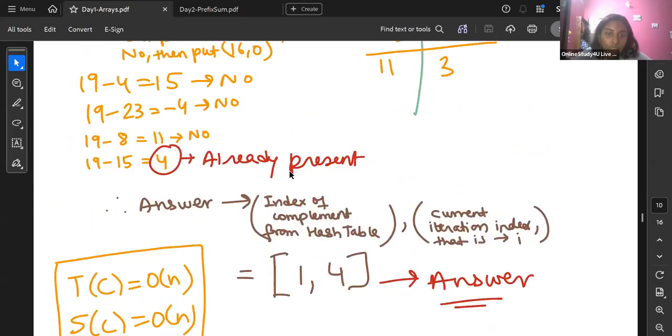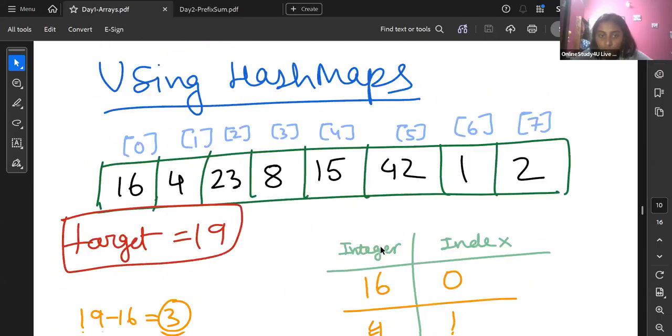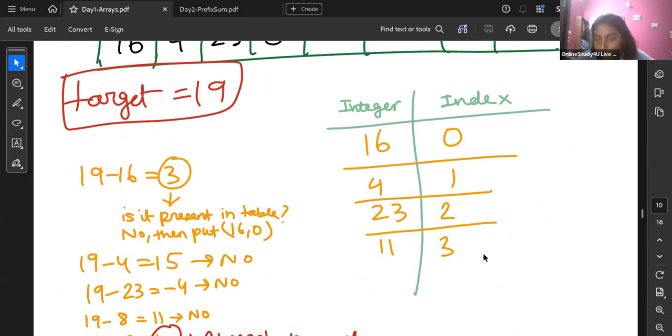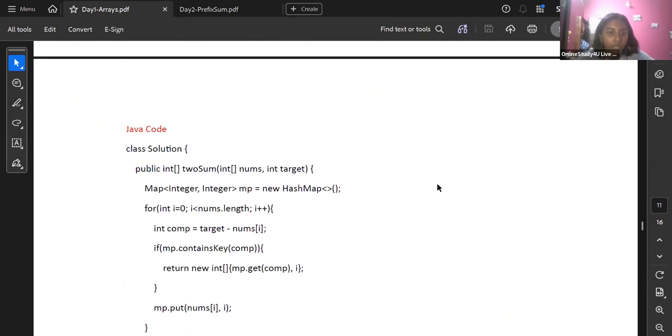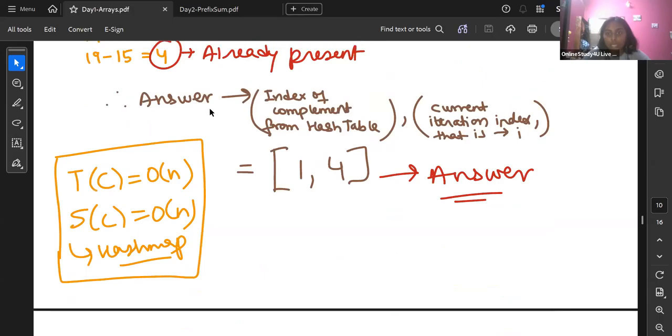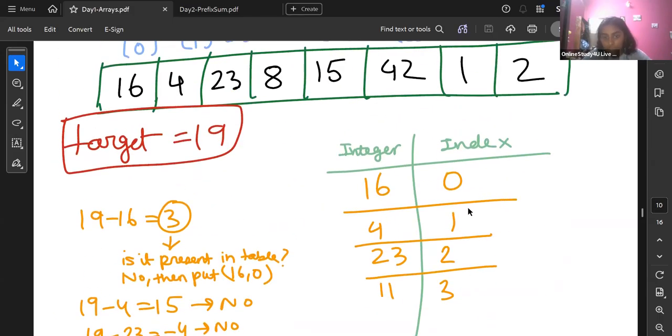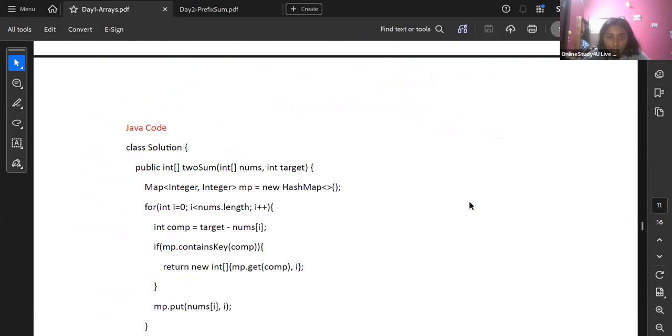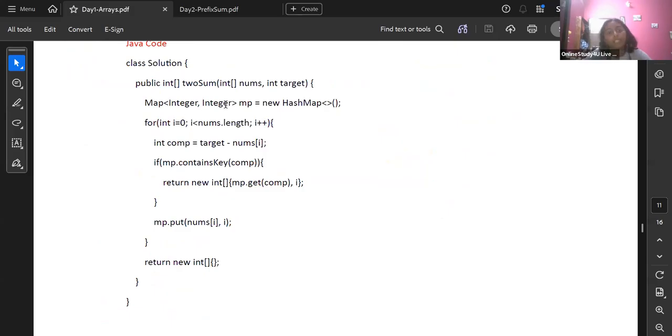Then what did I do? Obviously, the best approach only I am going to show you in code, using a hash map. One table I have created, right? How to create this table? Map of Integer, because the first column was an integer and the next column was the index. Both of them are of type Integer, right? So Map<Integer, Integer> map equals new HashMap. This is how you declare a hash map. This is a syntax. I cannot explain further why you declare it this way, because using new you allocate the memory.